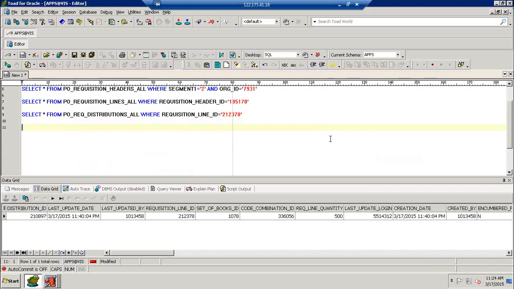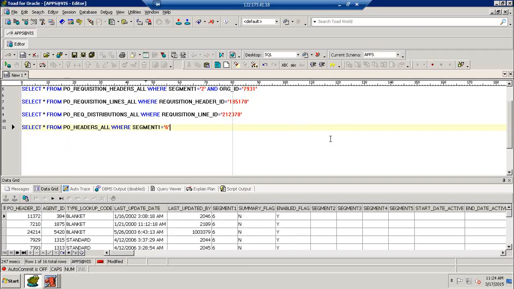Here same thing, select star from PO headers all where segment1 equal to 6, and here org ID equal to 7931.